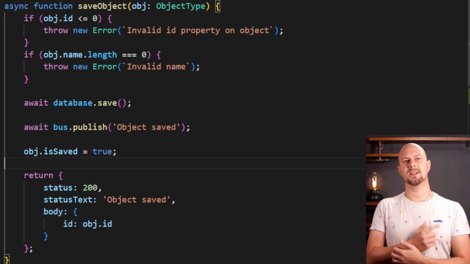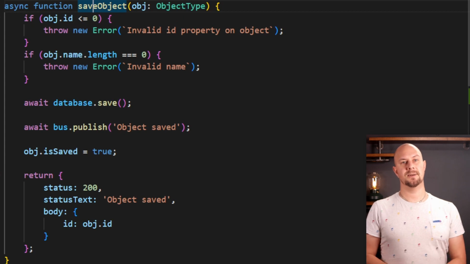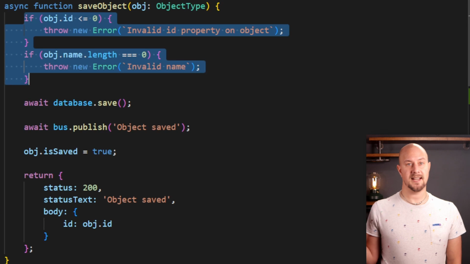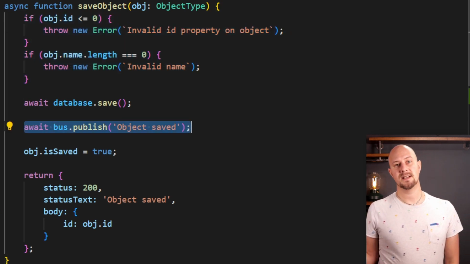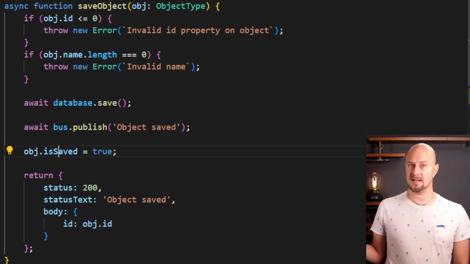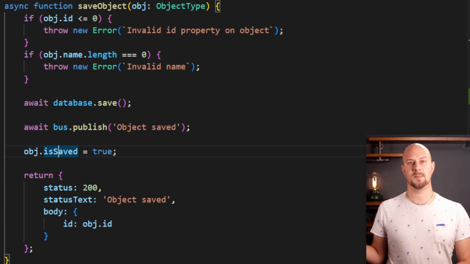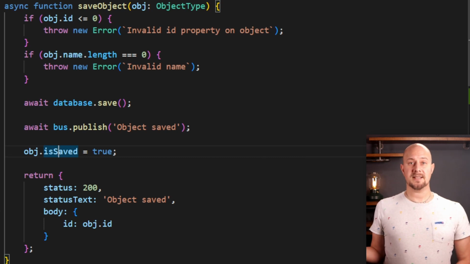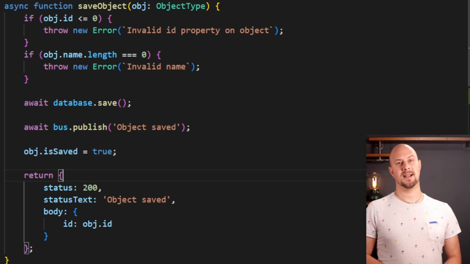Here we have a function that is called saveObject, but take a look at what this function is actually doing. It saves the object to a database, sure, but it also does some validation logic. And then down here it's posting to a message bus. Then it's mutating the object that was passed into it. I mean, this is a source of a lot of bugs when functions do stuff like this, because you aren't expecting this object to be mutated inside this function. In the return statement too, we're also creating what looks like an HTTP response object.